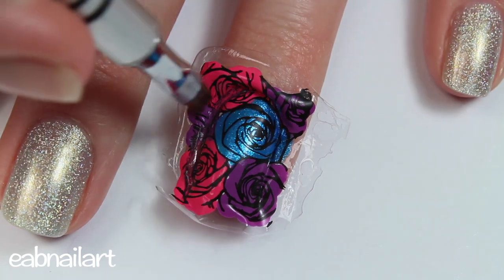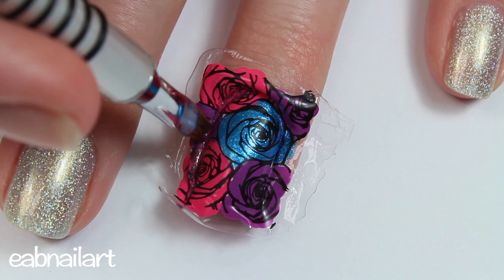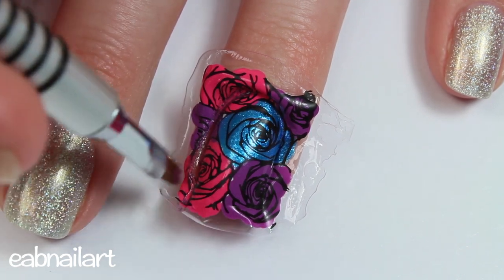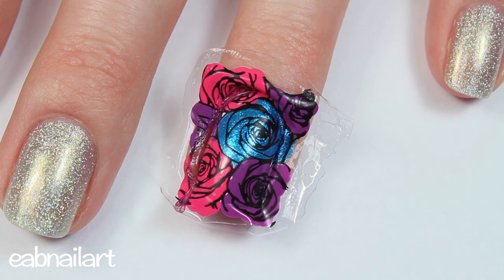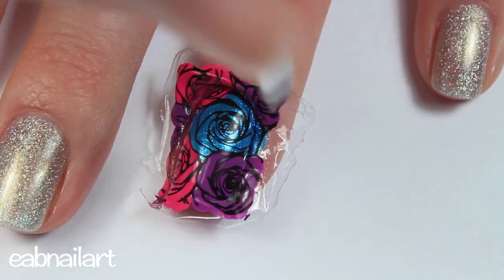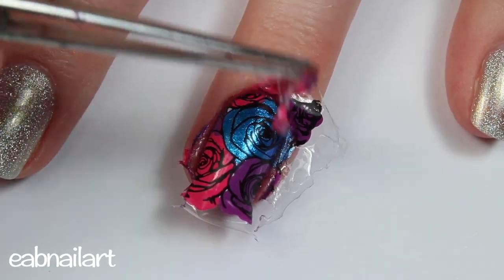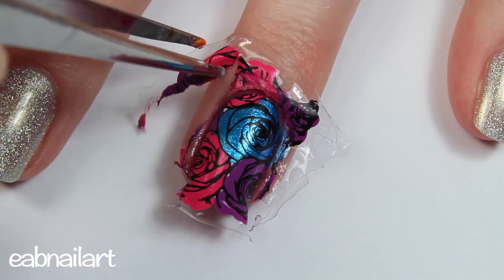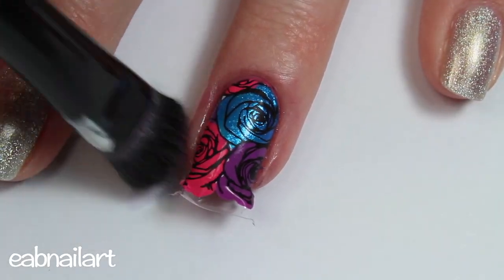If not, what you do is take a small cleanup brush dipped in some acetone and go around the decal. Once you have it mostly dissolved around your cuticle, you can peel off some of the excess nail polish with tweezers. For the rest, go in with a larger cleanup brush to clean up those areas. But again, I'd recommend using small nail scissors to cut your decal more to the size of your nail.